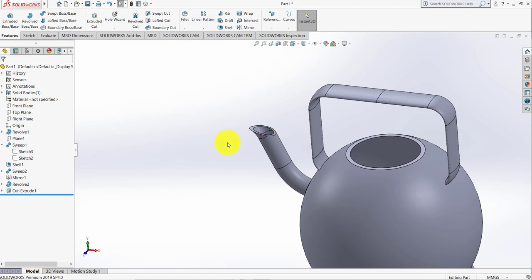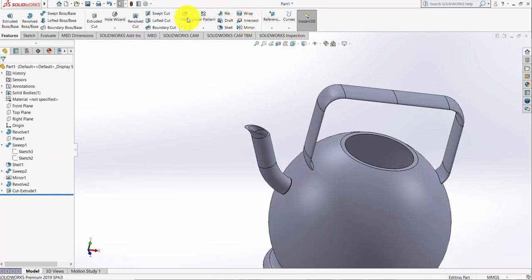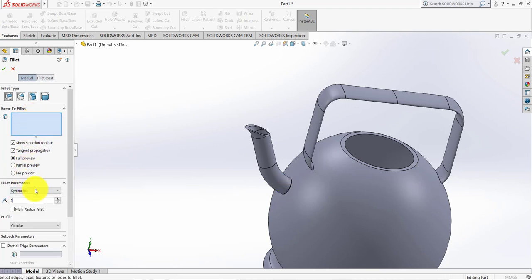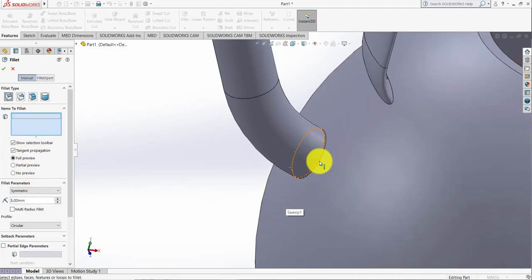So this is done. Now you can use the fillet command. Select this, not this one. The diameter is 5.